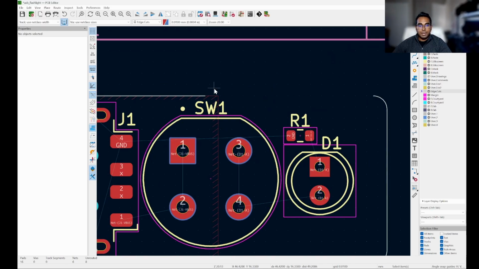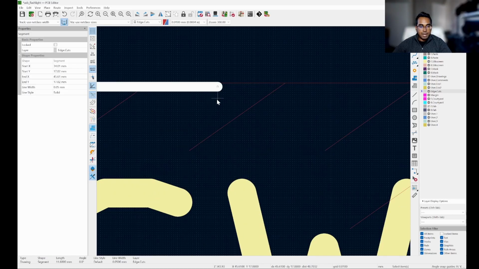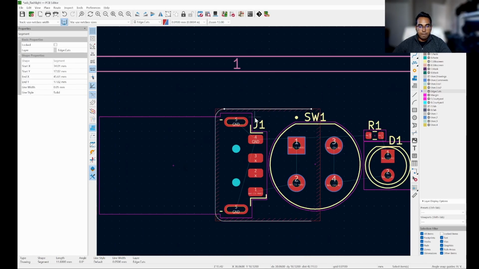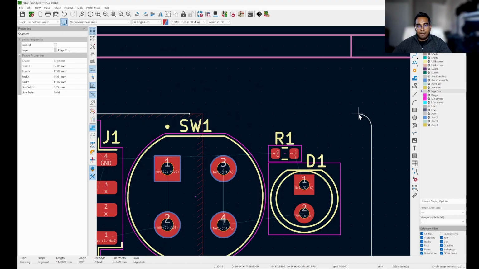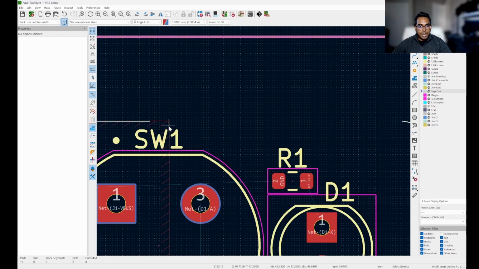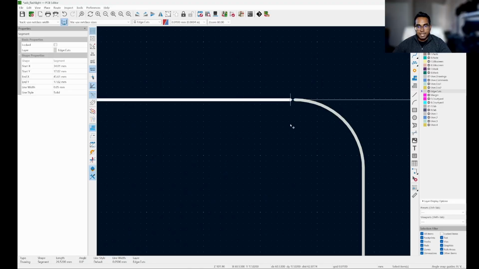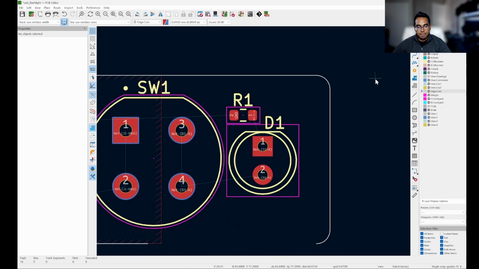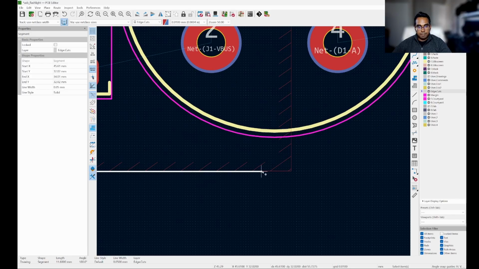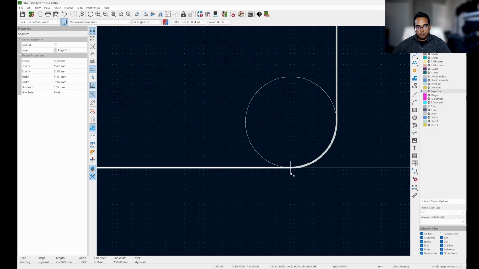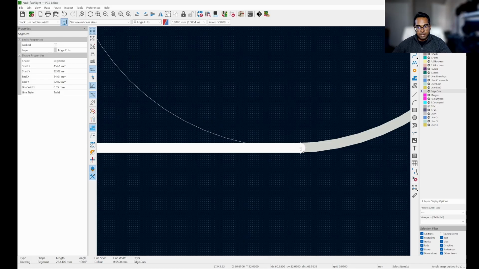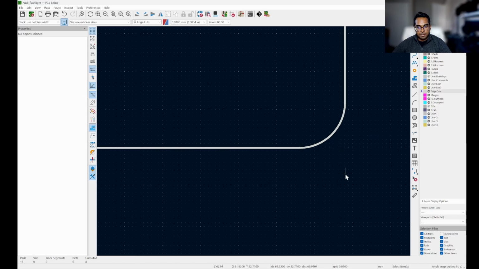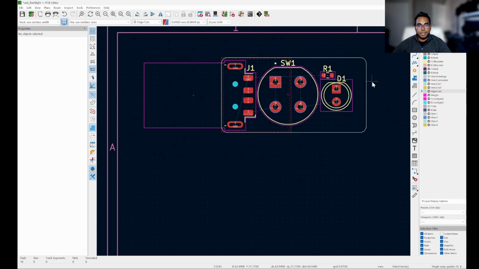So now what I can do is just extend the top line from the previous version of our board, extend this end out to meet that other end. And I don't have to worry so much about keeping this in exactly the same y coordinates, because it should automatically snap whenever I get close to the edge of this arc, like that. And I'll do the same with the bottom line. And it should snap on like that. Sometimes it's easier when you're zoomed out a little bit, actually.